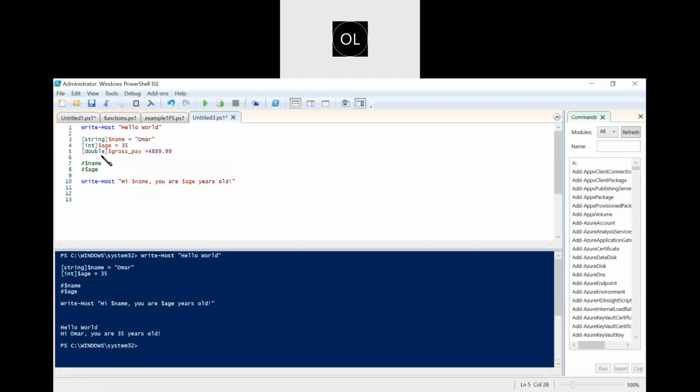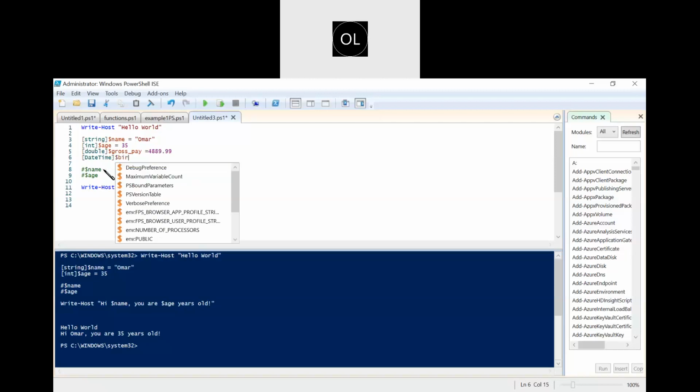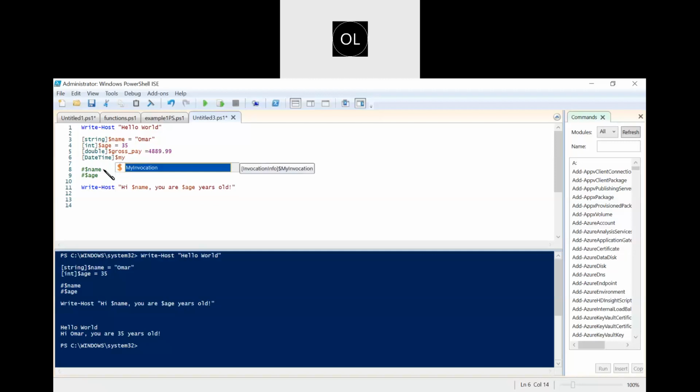You can create variables like date time variables. For example, my birthday, okay?